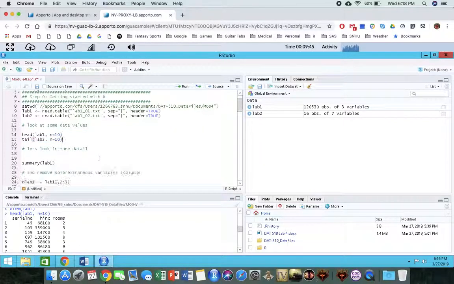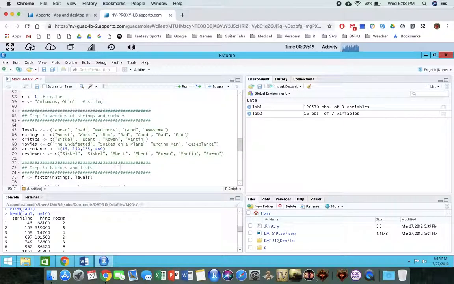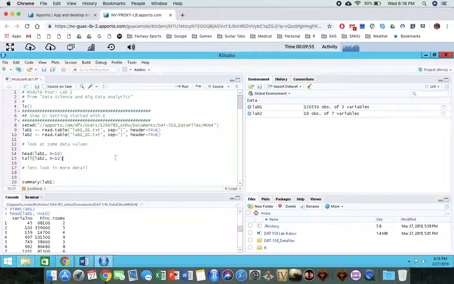From there, you'll just follow along with the script and the documentation, and you should be good to go. Of course, if there are any questions, please always let me know.